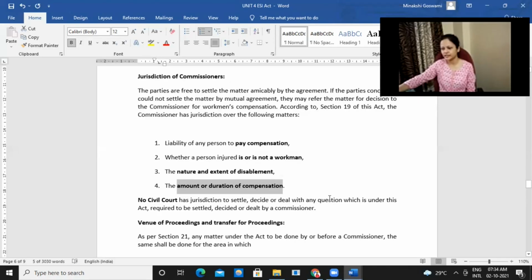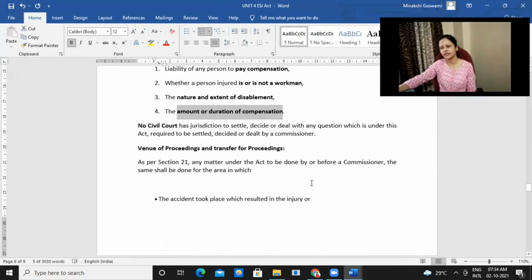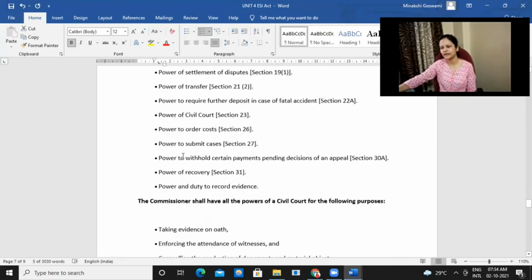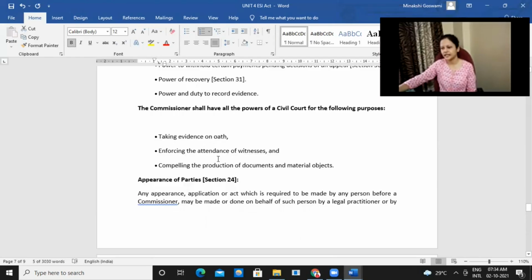So the commissioner would take decisions on these matters, and when such powers are given, just like a civil court, this person is given power to do all this investigation and take a decision. It becomes very important that he has the power of taking evidence. He has the power of asking people to appear as witnesses, compelling production of documents and material objects. Otherwise, if he does not have the required things, it is not possible for him to do the inquiry properly. So he is given the powers of a civil court also, that just like a civil court, you can issue summons, ask people to appear before you, give evidence, produce documents, take evidence, all those things you can also do.